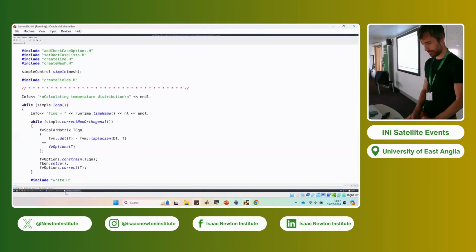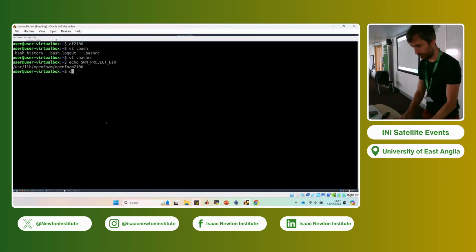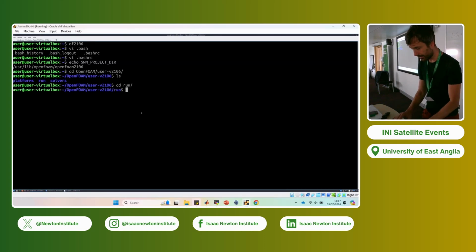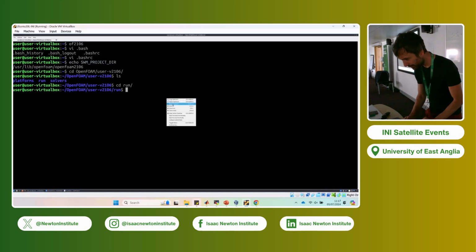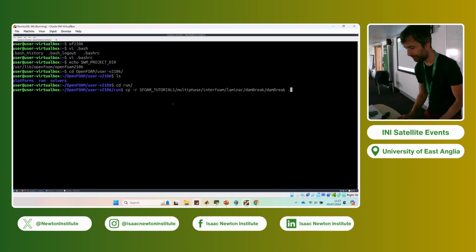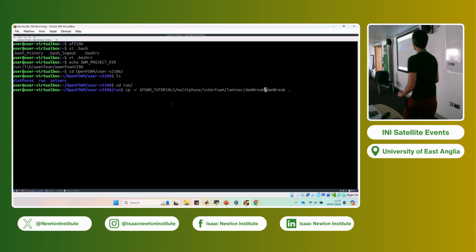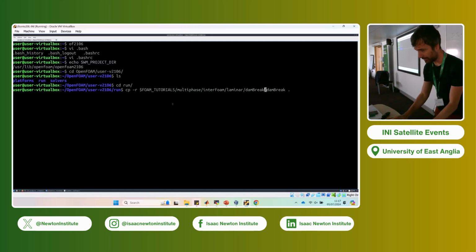I'm going to go in a shell, and I'm going to go under OpenFOAM user run, just to keep everything tidy. Let me see if I can copy-paste. It seems to be working. So cp -r, copy the folder, $FOAM_TUTORIALS, it will go in the installation folder, in the tutorial folder. And this is just the path to the tutorial I'm extracting. So this way, it should be just copied.